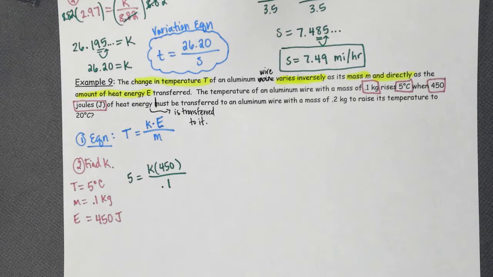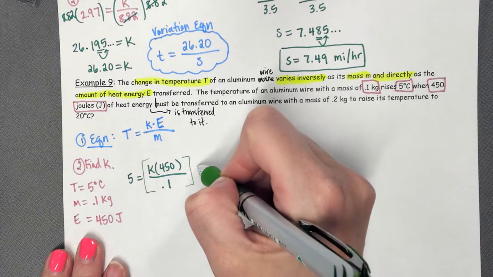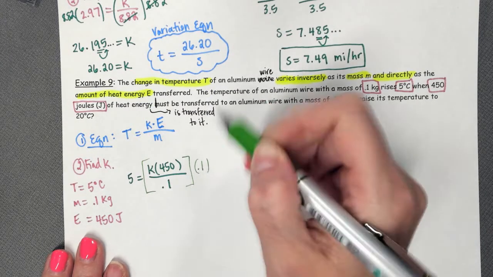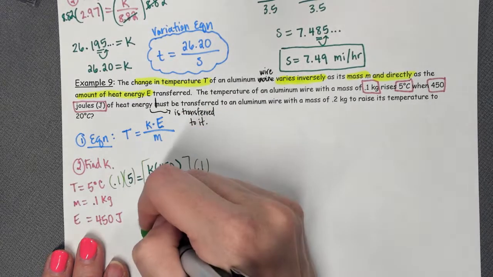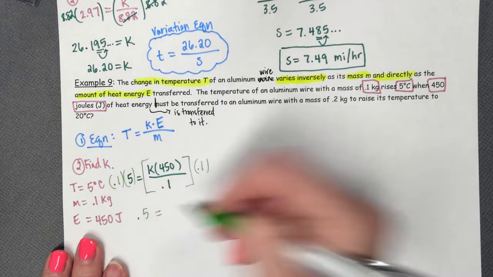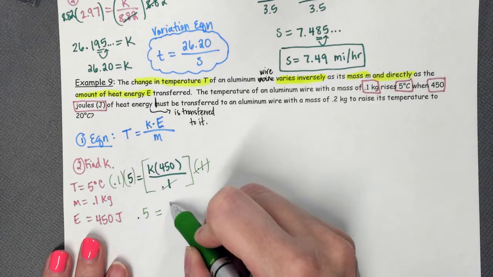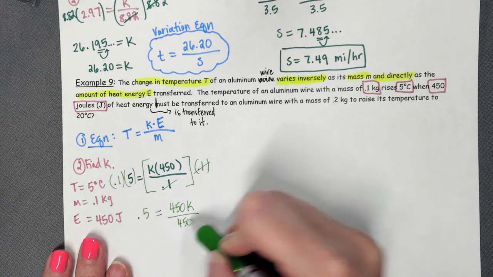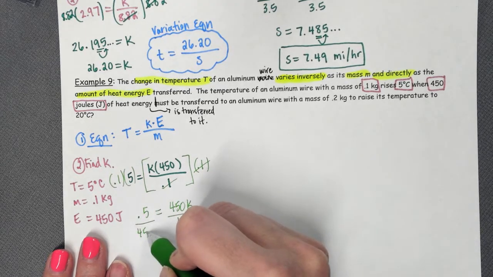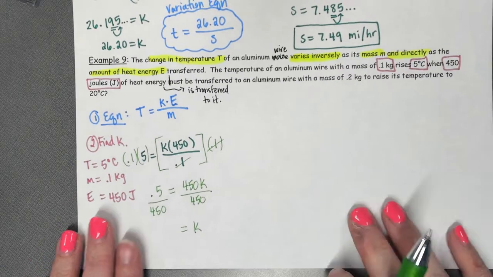Alright, so just like we did before, first step, always multiplying by the denominator. So we're going to multiply both sides by 0.1. Okay, and 0.1 times 5 is just 0.5. Okay, now we have 450 times K. So we would just divide, but like I said, for this I'm going to help you with it because we're going to leave it as an exact value, not as a decimal.